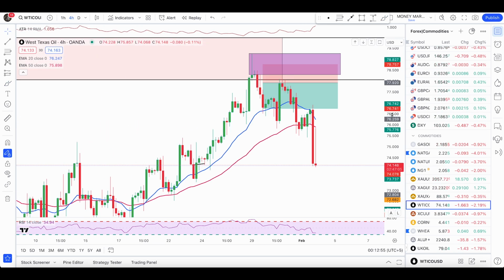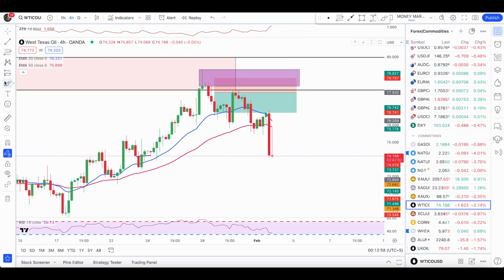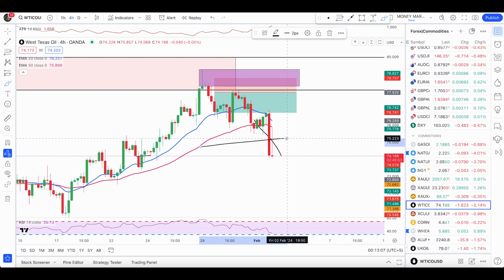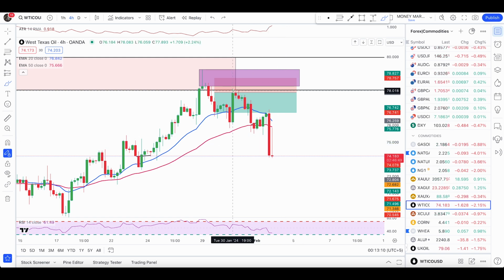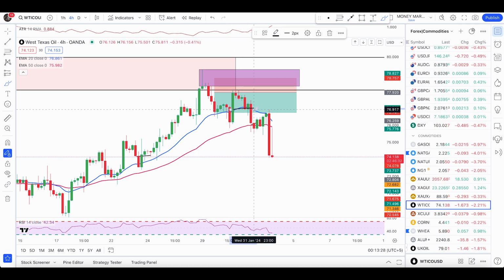So last one, we have crude oil. Price is pushing lower, and we had a valid bullish engulfing pattern right here that did not play out, and that would be a stop loss hit at this point. Now I got a question asked a lot if this was a valid bullish engulfer. Yes, that was a valid entry, but when I see a good volume, especially on commodities like this, big candles, I don't normally enter my trade right here. I enter a few pips below or at half of this candle. In that case, that would still be a stop loss hit.